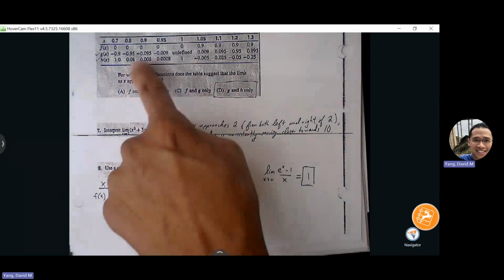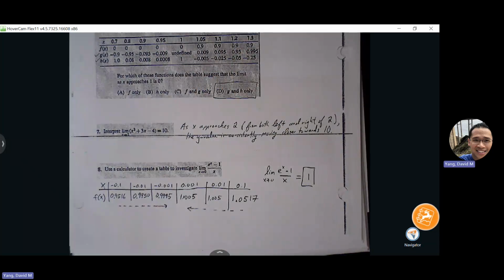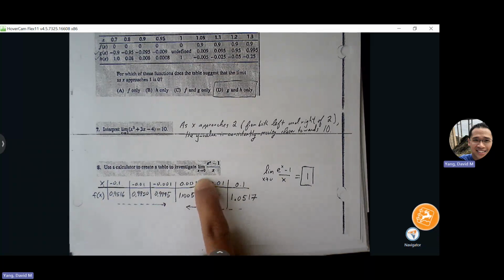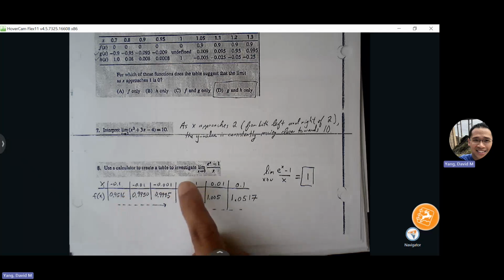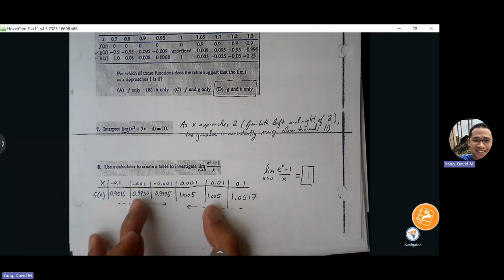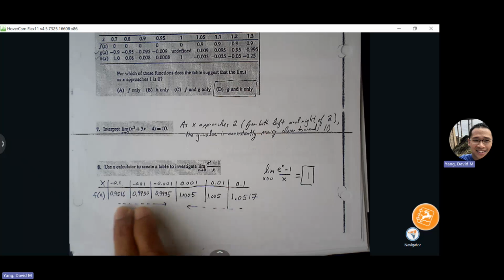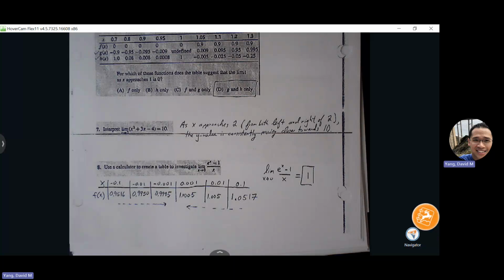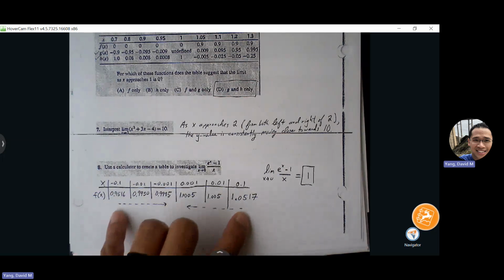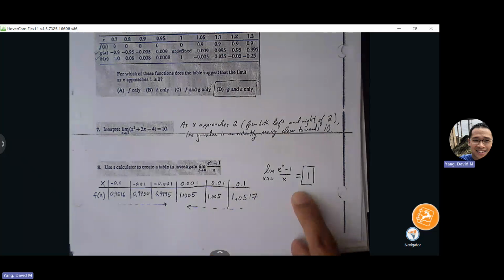And number 8 is essentially creating what we see in this graph. If we were to use our calculator and plug in decimal values to the left of 0 and decimal values to the right of 0, we can see the behavior of the y values. The y value is headed towards 1 from both sides. If I chose x values closer and closer to 0 on the negative side, and x values closer and closer to 0 on the other side, the y value is consistently moving towards 1 from both sides. So therefore, the limit is equal to 1.